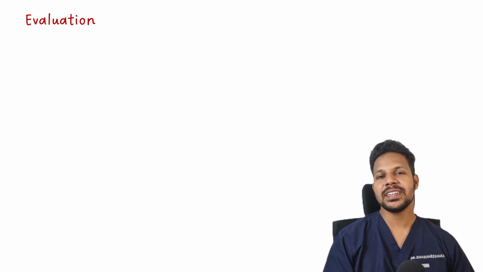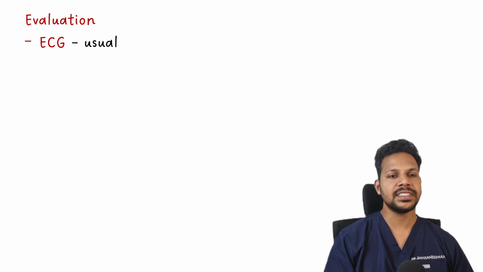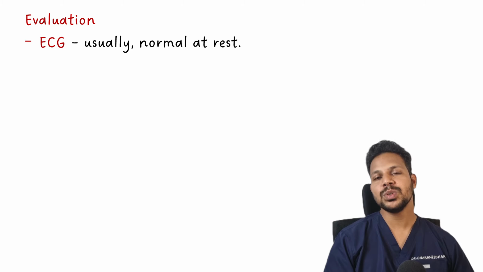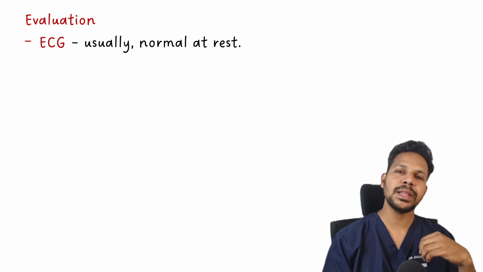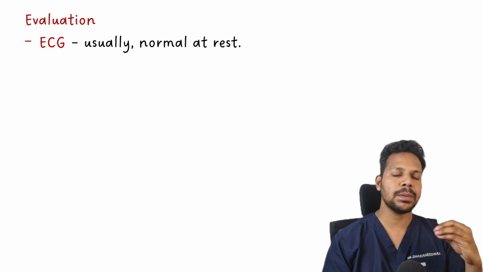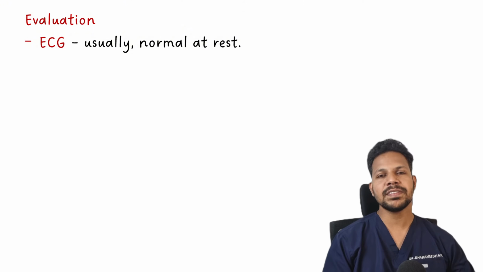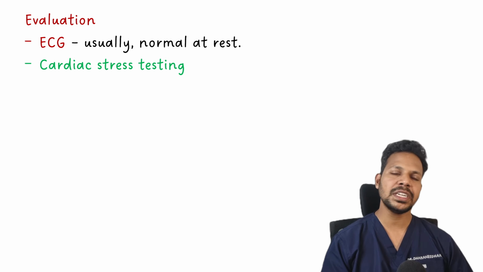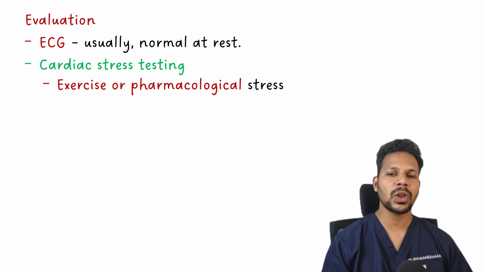Now let's look at the evaluation deeply. The first investigation is to do a resting ECG. Resting ECG is usually normal; only when the patient comes to you in the casualty or the OPD while the patient is having pain, you may appreciate the ST-T wave changes. Otherwise, the ECG is normal. Anyway, you will do the cardiac stress testing. So the patient may be subjected to some amount of exercise or certain drugs. That is what is called pharmacological stress.